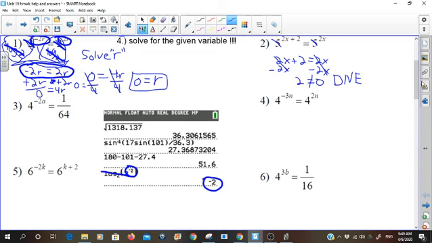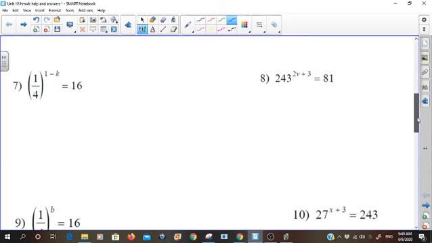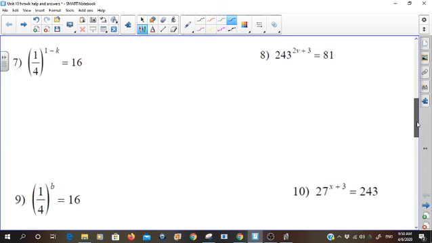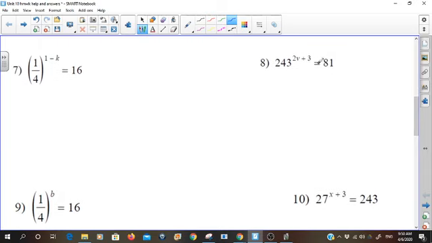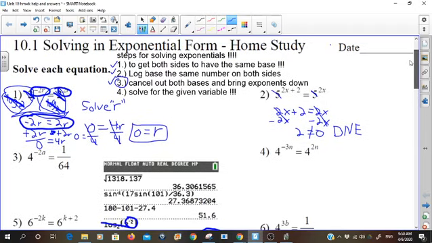Okay, so we'll let you try 3, 4, 5, 6. And so let's see here. Let's jump to number 7, because that looks kind of fun. Maybe we'll do 8 first, just because that's a little bit easier. Then we'll jump back to 7. And then we'll let you try a bunch on your own. So basically, what we got to do now is we're going to take a look. So step 1, we got to actually focus on that now, right?